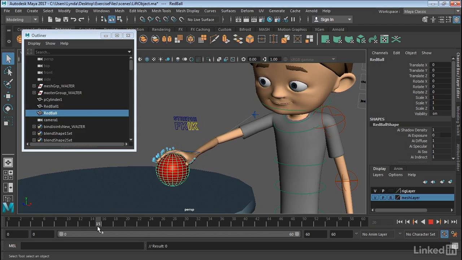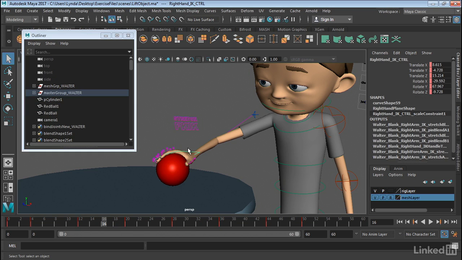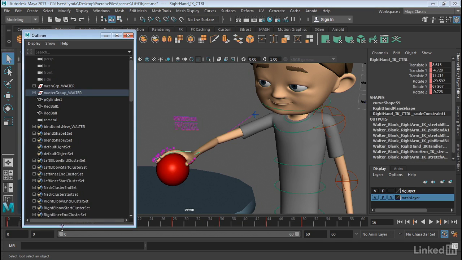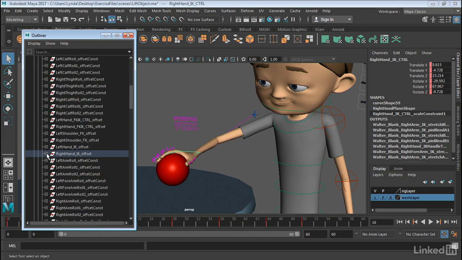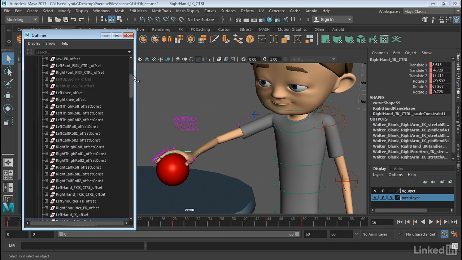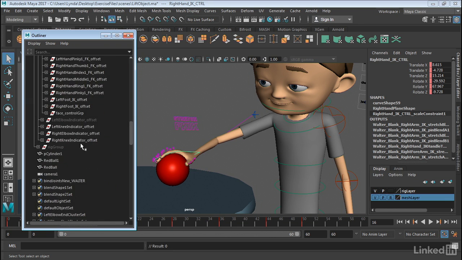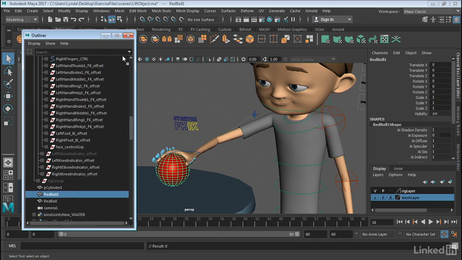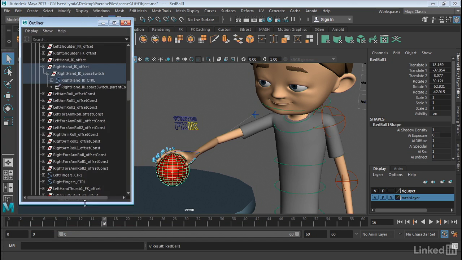So what we're going to do is hide one and then attach the other one to his hand. So I'm going to take this red ball 1 and I'm going to actually dig through the hierarchy here. Now this is going to depend upon your character and how your character is rigged, but there will be an object that is animating here. And so I have under here, through all this little hierarchy, an object called right hand IK control. And so I'm going to take this red ball 1, middle click and drag it so that it is a child of right hand IK control.